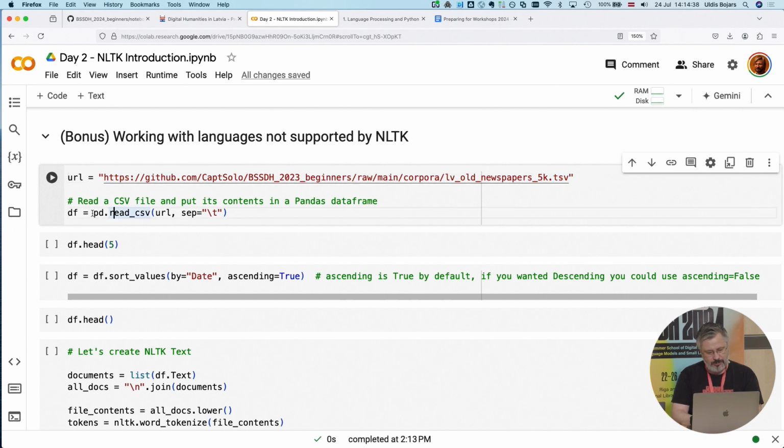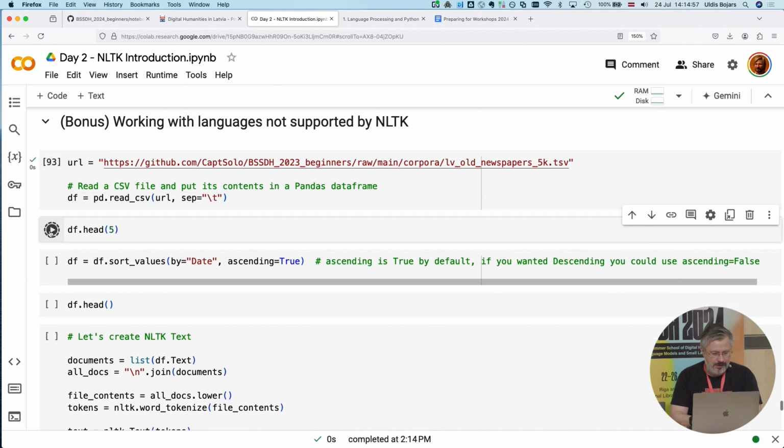And we will use pandas.readcsv command to read text from this web address and to separate it using the tabulation symbol. So again, we have this tab-separated values kind of table. Let's load the file and see what's in it.